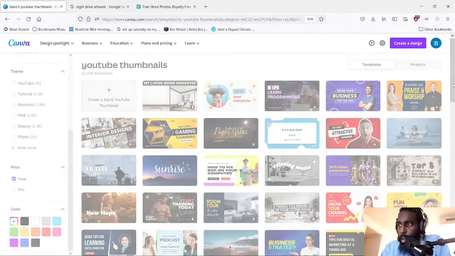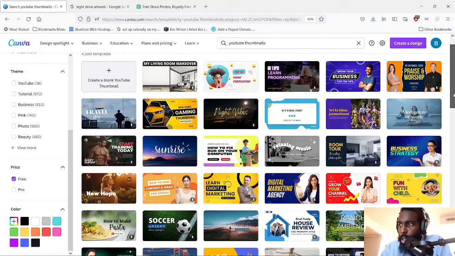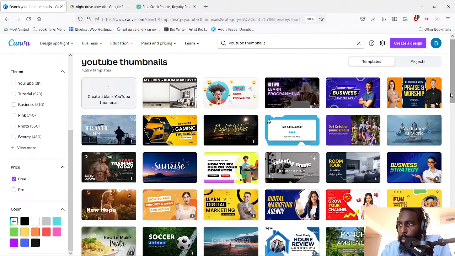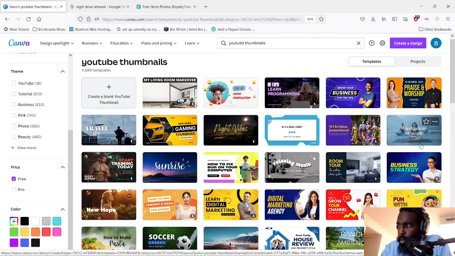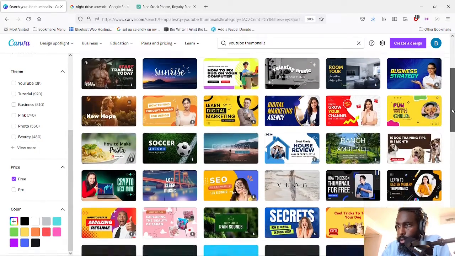Then what it'll do, it'll filter out a bunch of the ones that cost money, right? But it will still show some paid ones. You can see at the bottom right corner right here, that's a dollar sign. When you hover over it, it says paid. Another one right here, dollar sign, that's paid. So you have to pay for those. But the ones that don't have that on it, like this one, click and use it. Absolutely free. They do have a lot of premium content, but we're focusing on the free ones right now.